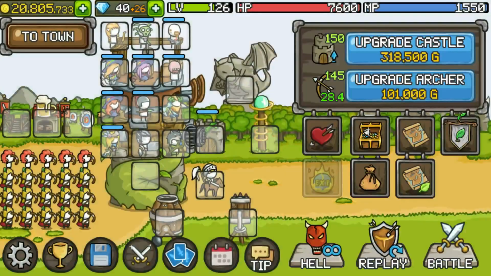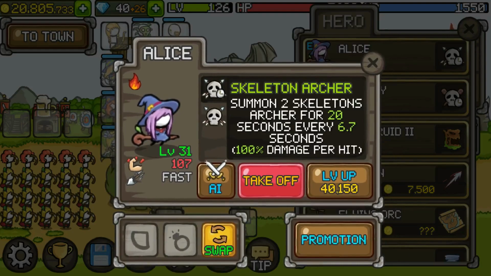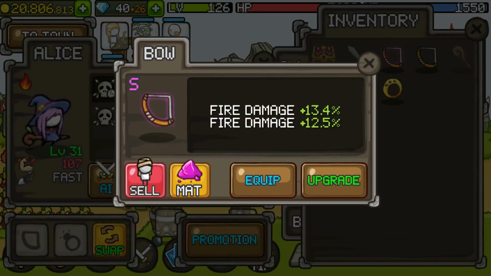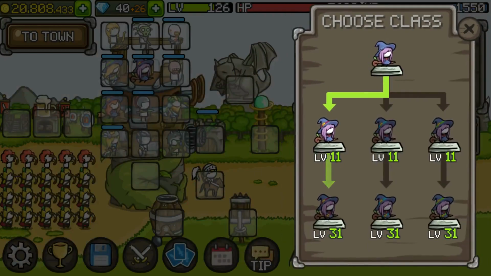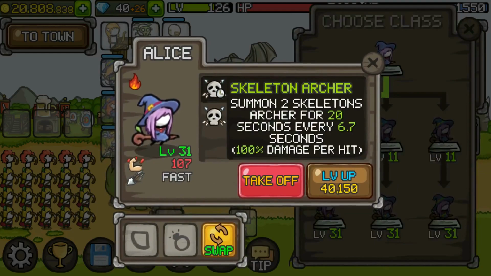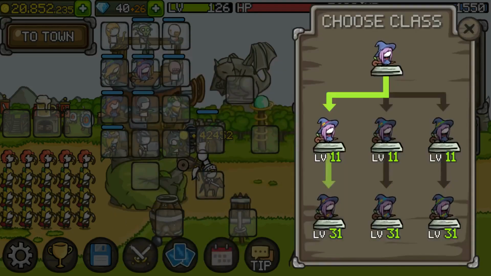Anybody need a staff? Do they use staves? No. Oh, they use bows? Really? I did not realize that. Okay, but did I use fire damage? Wait a minute. I don't see. Oh, wait a minute. She is fire damage. Okay, whoa. Summon skeletons. Is this the one who does damage? Hold on a minute. Which is she here? I never did a promotion on her.